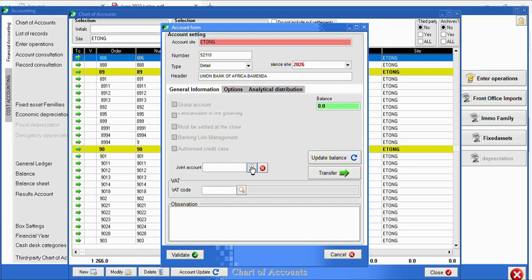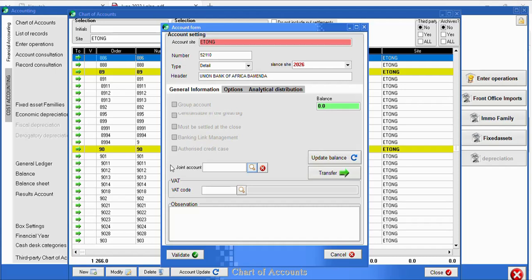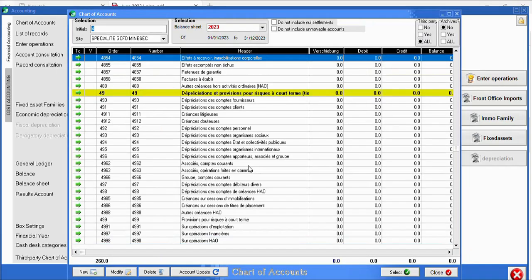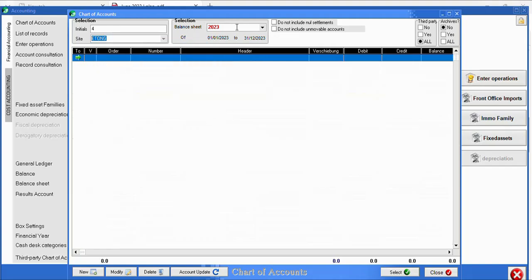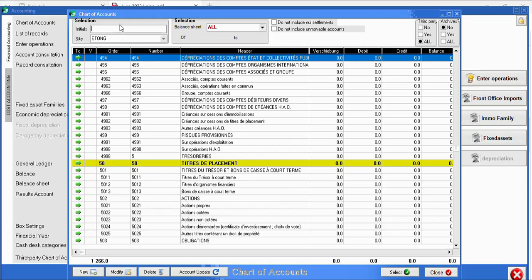So we have to link it. Let me close it again to show you. You see where there's joined account. I have to join it to account 521 as said there in the question. So I'll click on this join account. I'll select my company, Tongue. You see here is 2020. That's why you see the chart of accounts area is empty. So in this area, the only thing you can do is to click on this join and take all, so that this chart of accounts can appear, because you cannot actually select the financial year here. So it's just to come there and take all. But don't do that in a normal chart of accounts. It's not good.